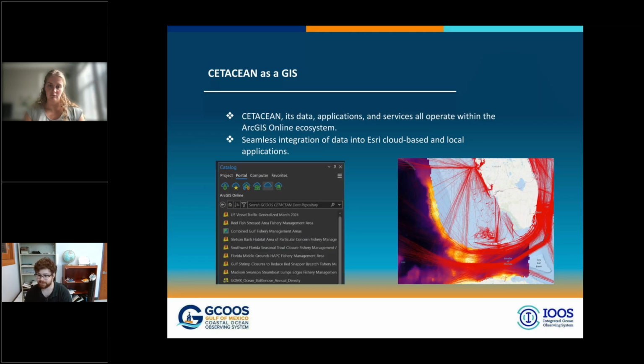Now, this data set in particular, I think, is a couple gigabytes in size, so you might not want that loading within your browser. But these are design elements that we purposefully chose to make sure that users could access and use the data in whatever format they so chose. And then if we could move on to the next slide, please.